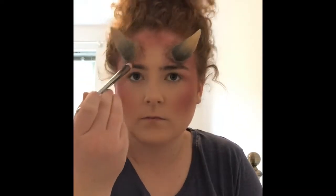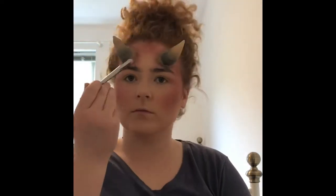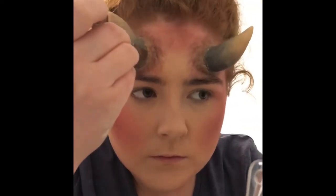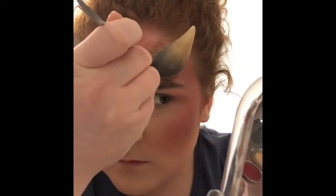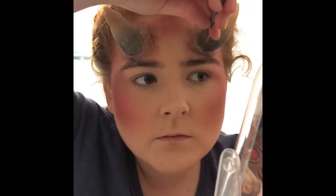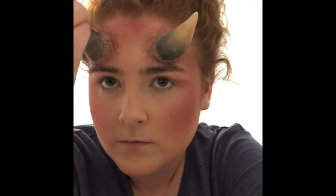Now I'm taking that dark purple and black colour from the Burned Skin colour wheel from Kryolan, just to add a bit more irritated skin effect. I'm going in with my spatula again to take some of that sculpt gel away from the horn so I can add some blood in there. Be really careful when you're doing this so you don't poke your actual skin with the sharp end.